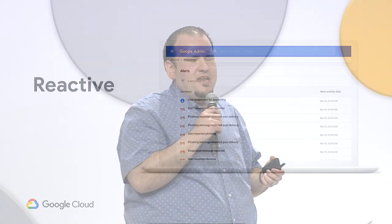The other thing that we did was, as I mentioned, we already had two-step verification in our environment, but we took it a step further, and we instituted a policy called one phish, two-step. If you get phished, if your account was compromised due to a phishing attack, guess what? Welcome to two-step verification. You're now enforced into two-step verification. No longer an option for that. And that helped a lot to further protect accounts.